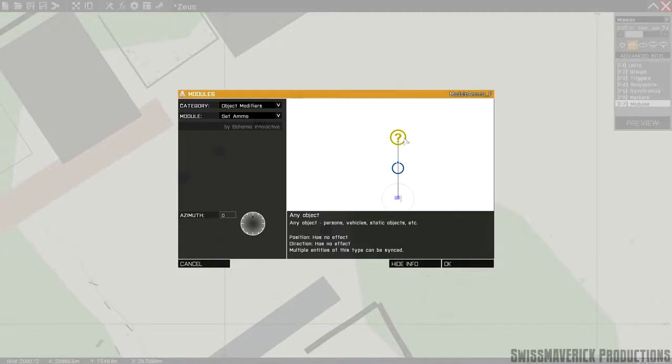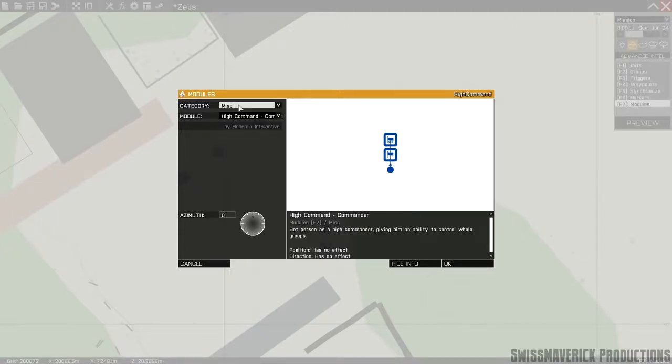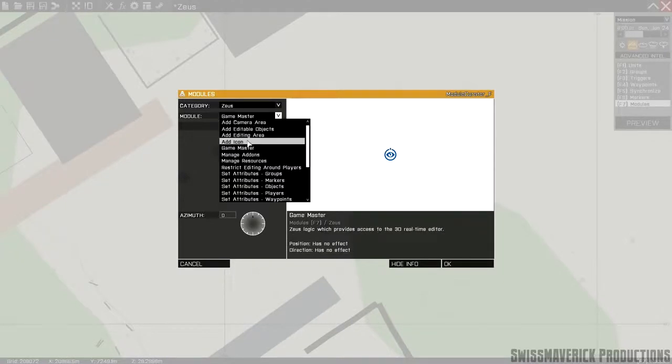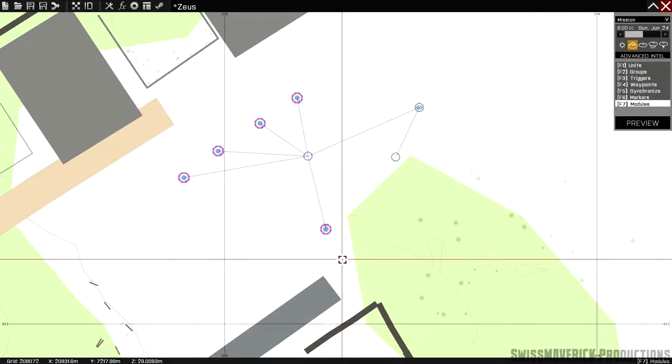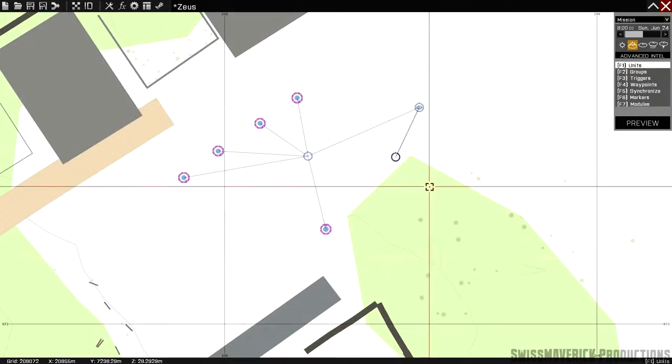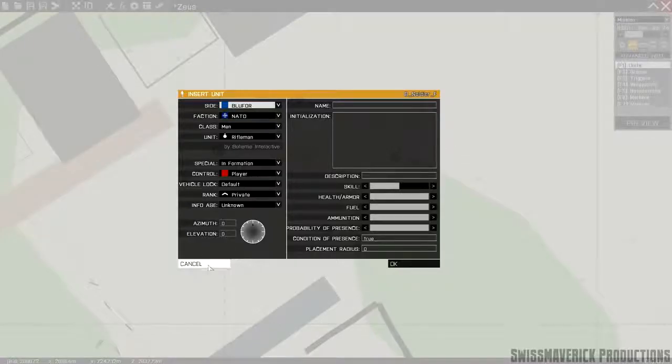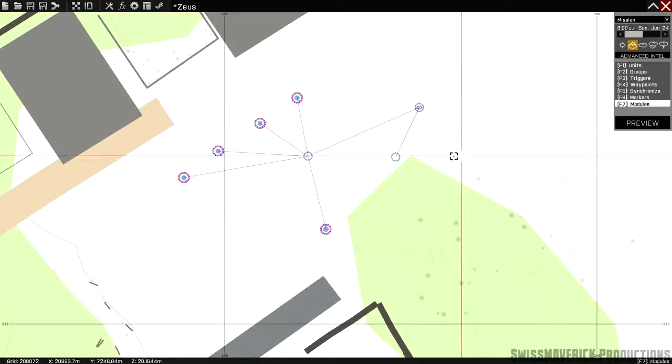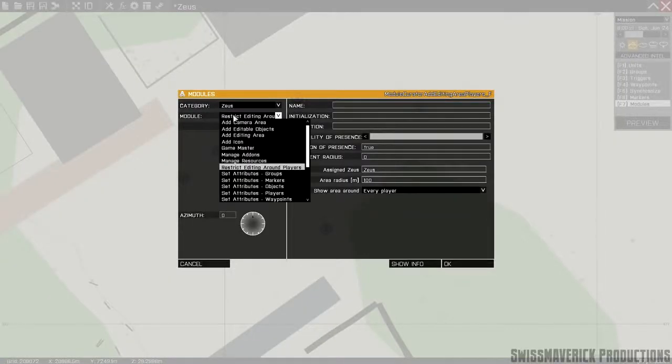But either way, I'm going to show you basically where you can find some information about the use of those modules, and I'm going to show you how to enable two of the modules as examples. The only help that is coming from BIS when it comes to mission editing with Zeus is the hide info or show info section in the editor creation window, as you just saw in the footage. So clicking on that button will basically show you a small image with the icons and somewhat of the combination of modules and how they're being synchronized.